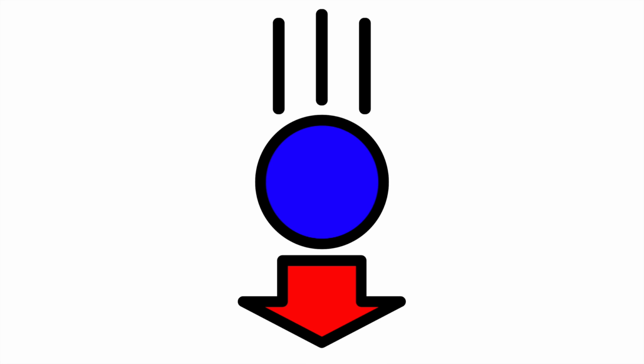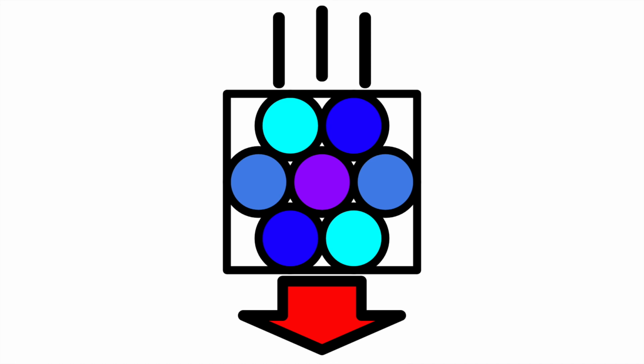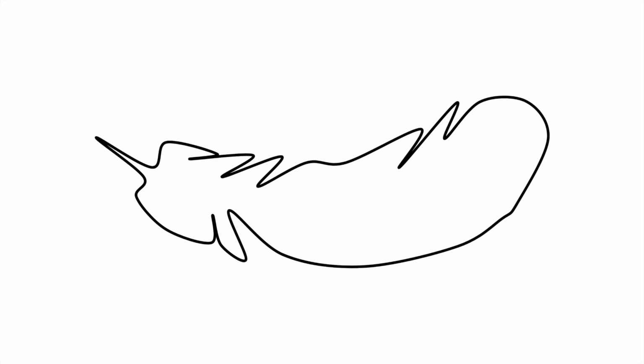Imagine a plastic ball. The Earth pulls on it a certain amount, so it falls. Now imagine a container of these plastic balls. Individually, each one would fall at the same speed, so all of them put together would still fall at the same speed. A bigger object is pulled on more, but it takes more force to move it. That is why you can drop something big and something small and see them hit the ground at the same time. But what about feathers?